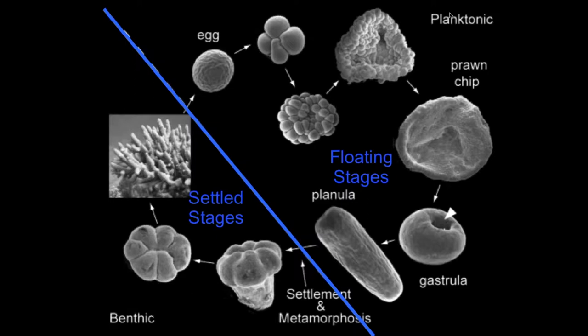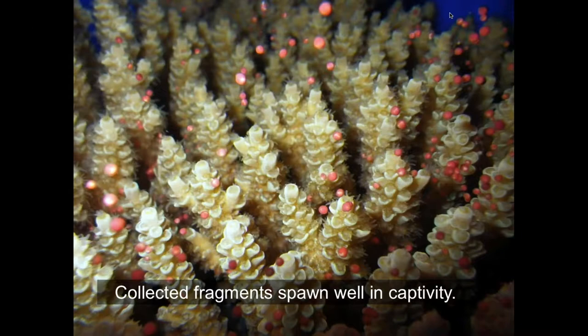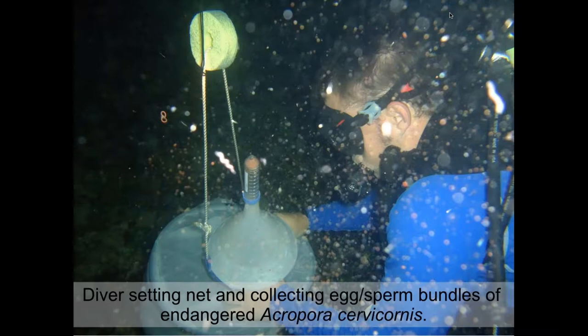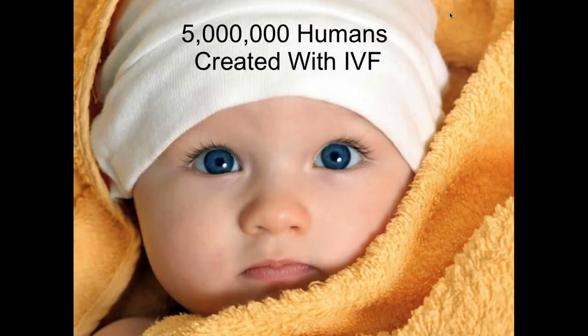For those who have never seen the sequence from coral egg to settled coral: you fertilize the egg, it develops into an odd-shaped embryo that turns into a swimming planula, then it metamorphoses, settles, and you have a coral. The species we've often worked with is the mushroom coral, because it will spawn five months out of the year and gives us vast numbers of eggs and sperm. They're sequential hermaphrodites — sometimes males, sometimes females — and don't generally produce eggs and sperm in one individual. We also bring in fragments, which will spawn in captivity, and we collect their egg-sperm bundles.